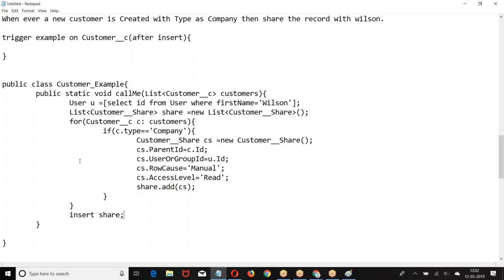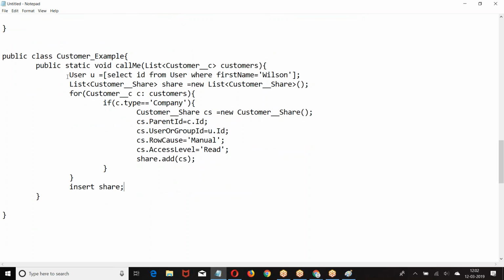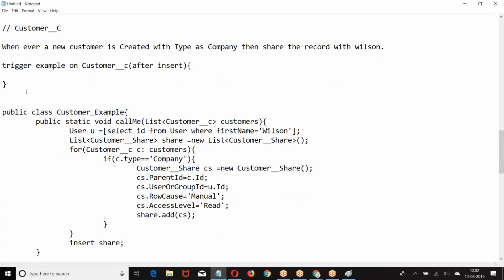So, done with this. You call the trigger within the example here. This is how I am going to give customer example dot call me trigger dot.